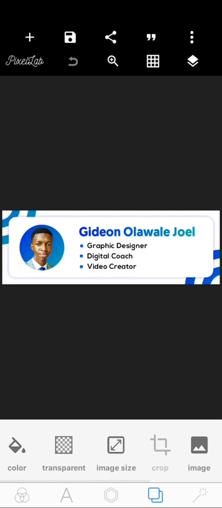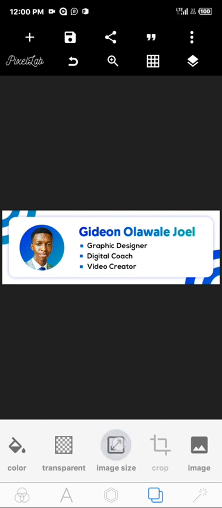Go to your settings where you are going to set the size of your canvas or the size of your design, and then you are going to do something here. Usually the size of this banner is actually the sizes of three normal Instagram posts combined. So that means the height will be the normal height of a single Instagram post, but the length will be the length of three Instagram posts joined together. So that means the ratio of the height to the length will be 1:3. I believe you understand. So just calculate that.